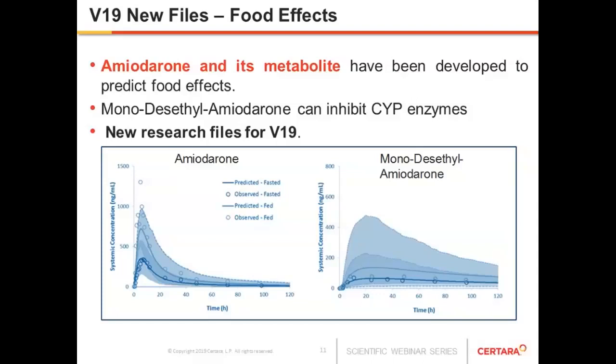And the slightly lighter coloured line, the higher absorption here, is shown after amiodarone is dosed in the fed state. It was important to include the metabolite of amiodarone, monodesethyl amiodarone, as this also has a complex interaction, where the metabolite is also able to inhibit some CYP enzymes which are involved in the metabolism of amiodarone and other drugs which are also co-administered with amiodarone. And information will be prepared for this in the compound summary file, which will be available.